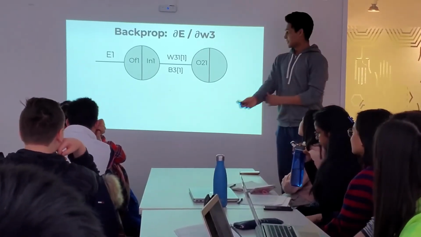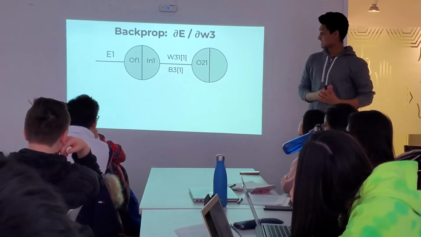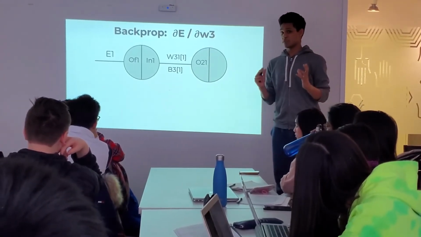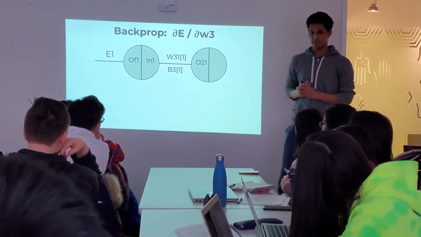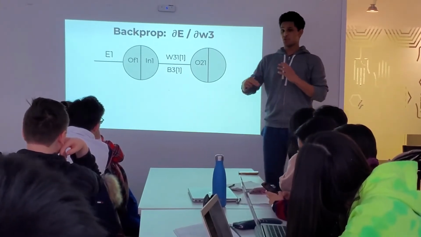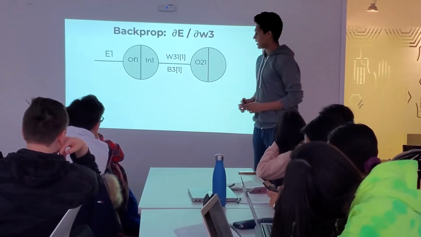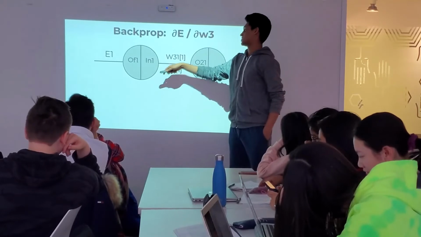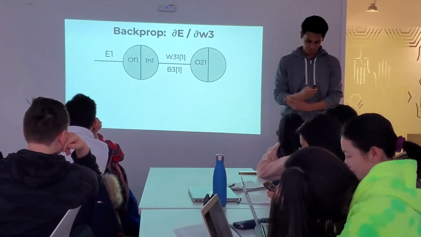Now here is an example of backpropagation from our output layer to our last hidden layer, okay? Now I told you before, we're going to calculate the partial derivative of the error function to the weights matrix. But to calculate a derivative, the independent variable, in this case the weights matrix, has to be directly related to our error function, but in this case, clearly it's not. You can see the error function is related to the output function, which is related to the input function, which is then related to the weights matrix. So we're going to have to use something called the chain rule.